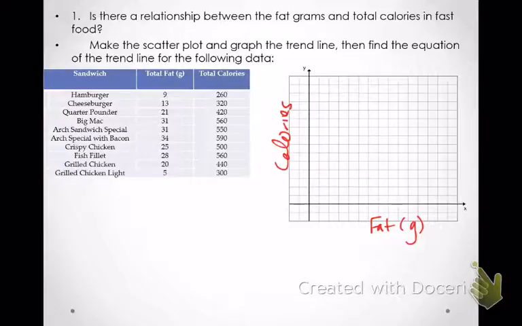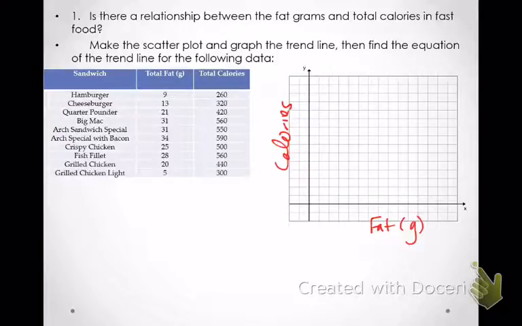The other thing I want to point out is this does not have to be 0, 0. In a scatter plot, that does not have to be the origin. All we want to do is create a window so that we can see our data, wherever that has to move. And our data can have different numerical values. Okay?